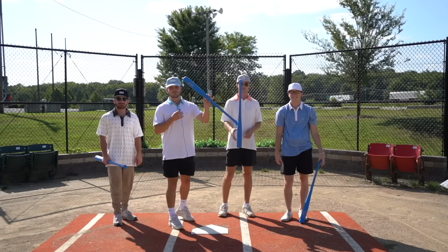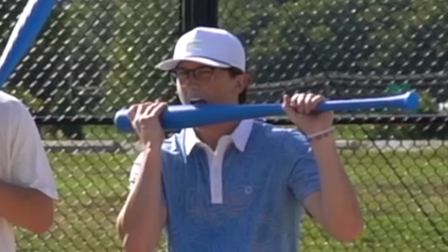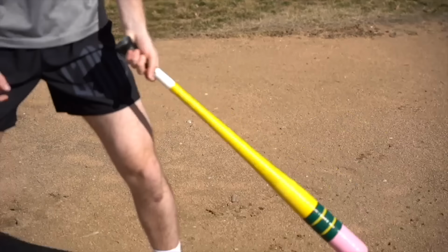All four of us have a blank Blitzball bat, and today we're going to be replicating some of the most famous metal bats. We have played with design bats before, but we have never attempted actually creating some of these bats. Who knows how it'll go?